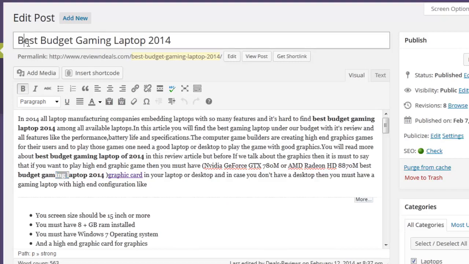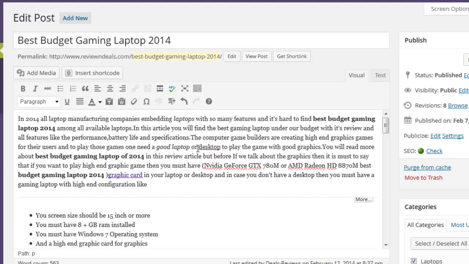Our keyword is best budget gaming laptop, so you can do italic for a related phrase like laptop. If I do this laptop as italic, or some other keyword like good laptop, select it and do italic, and for desktop I'm going to use underline.